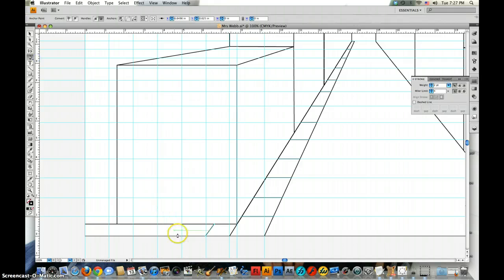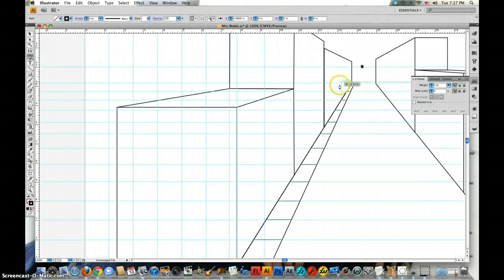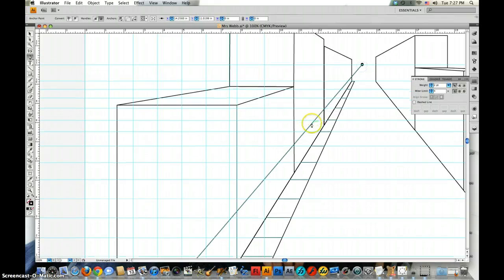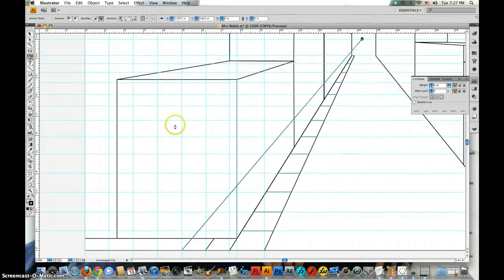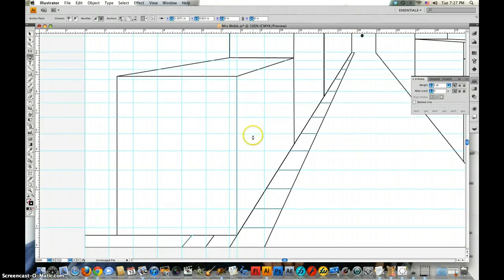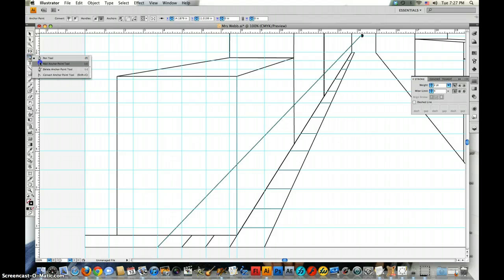So pen tool, add anchor here, add anchor here, come down, grab the add anchor point tool, add an anchor point there, delete, and delete that one. We're going to just keep doing that. Just like this.